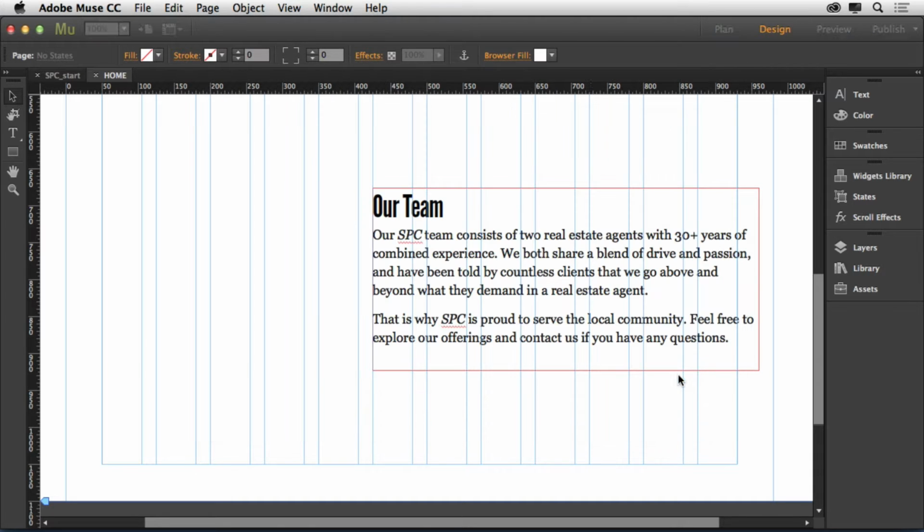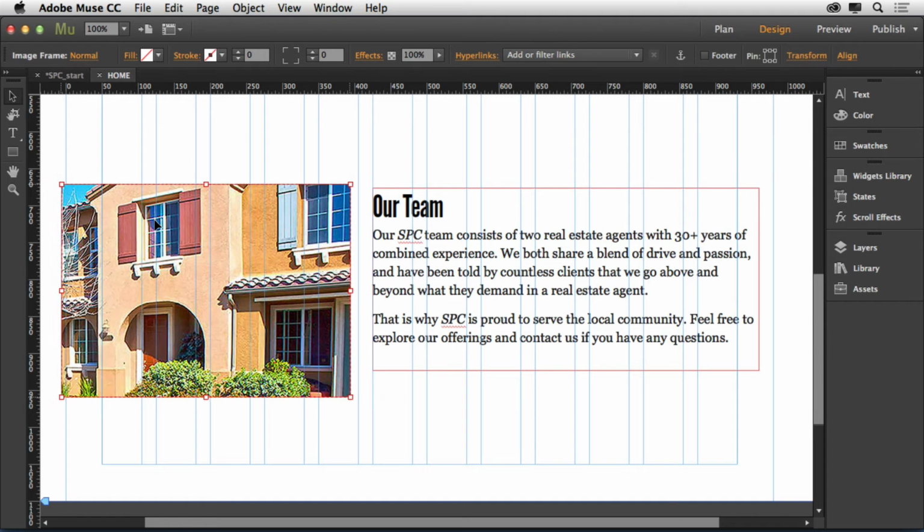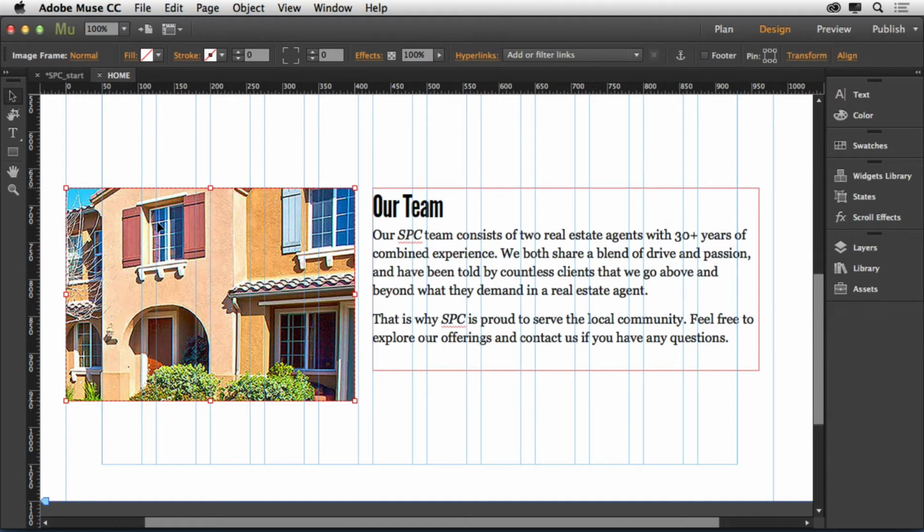I'll open it up, go ahead and place it out here by clicking, and look what it does. All the images on a HiDPI site that you create are going to basically be halved. They're going to be half the width, half the height. It's going to do it proportionally. But what's going to happen is it's going to generate two images when you export or publish to get this to work. This is actually pretty cool. It's going to swap out the images, one for HiDPI and one for not.